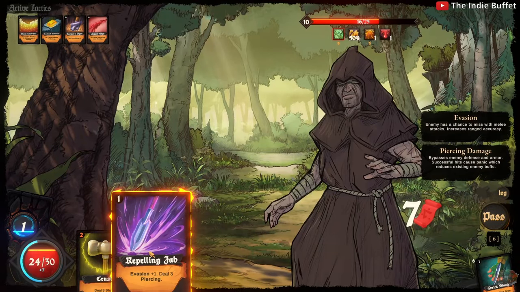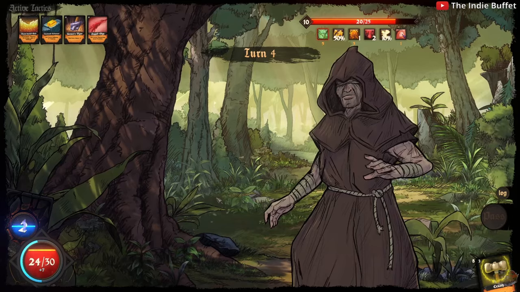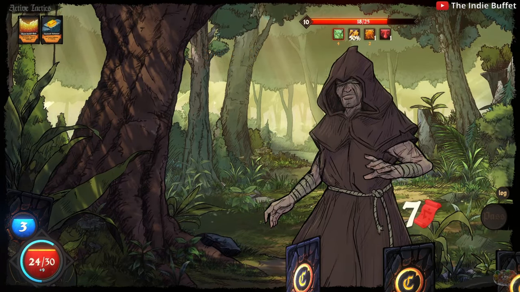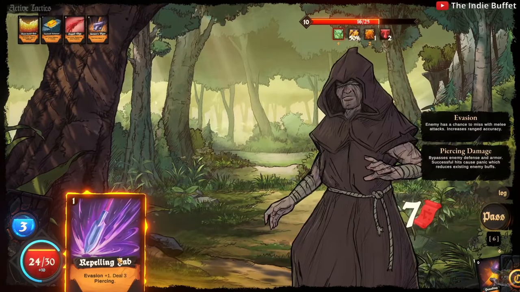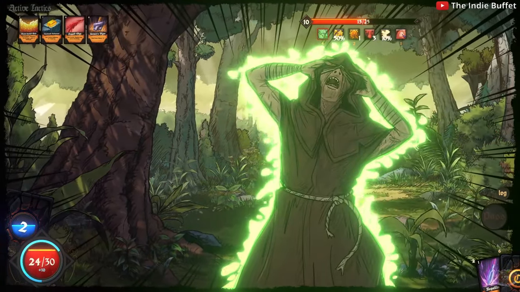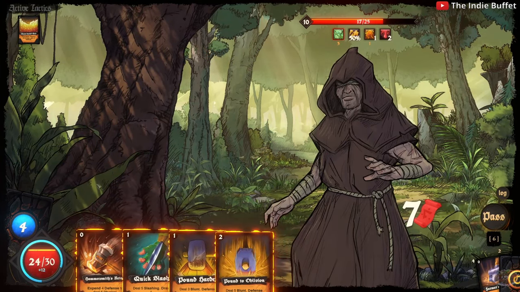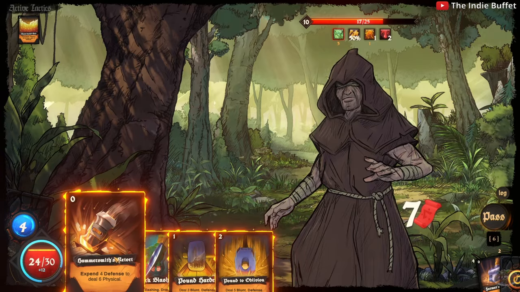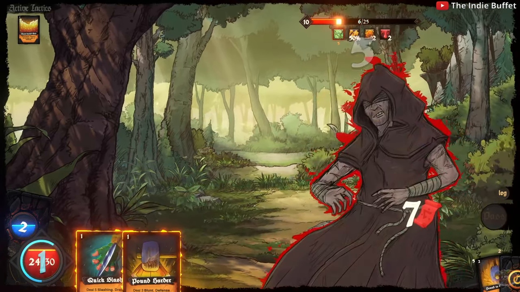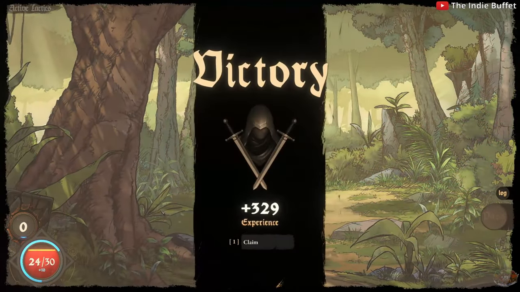Bleed. Oh god, he's healing quickly. That's what's going on. Okay, I need... There we go. I need just an onslaught. 329 experience?